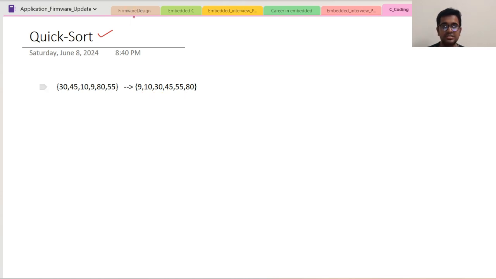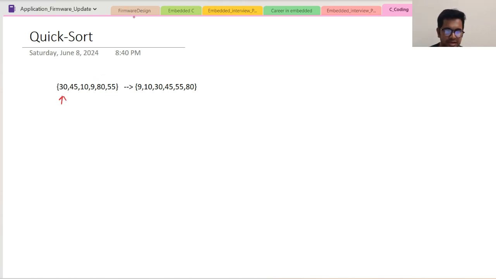larger. So just remember this small concept in quicksort: we want to place that element in such a position that all the elements on the left-hand side of it are always less, and all the elements on the right-hand side of it are always higher. That's it. That means the element is already placed at its correct position. Now let's see how we will do it.